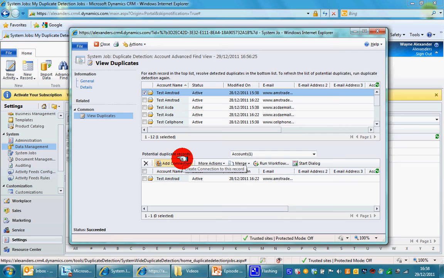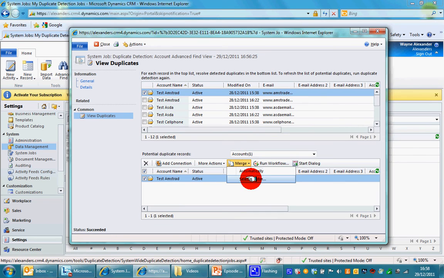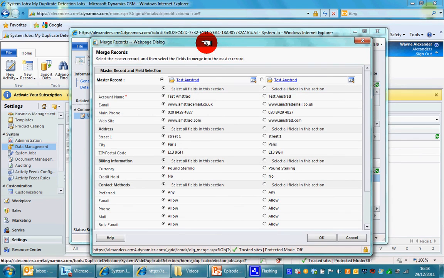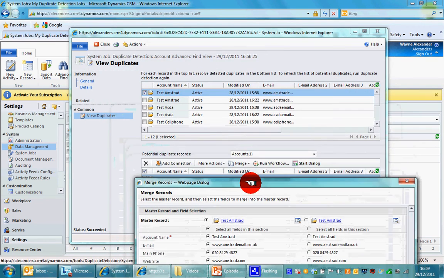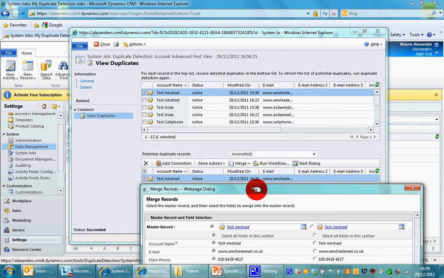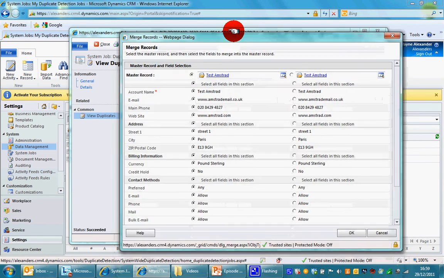Now there are several things we can do with this. Not recommended, but you can delete one of the records. I will never recommend that. The other option is to merge the records together, and what I mean by merge is if you highlight both records and click on the merge functionality, I'm going to choose select master so I could dictate which records get merged and kept. I simply clicked on merge and this screen would appear.